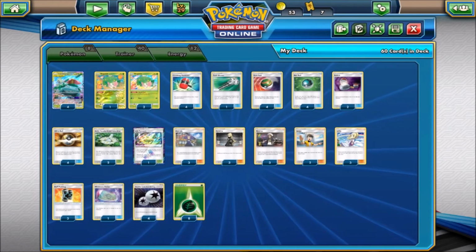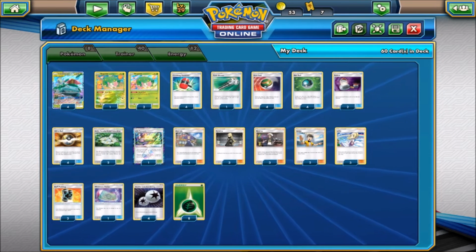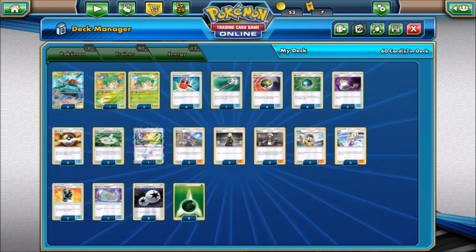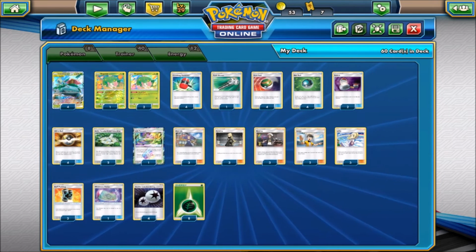Very, very crucial here. If I were to play any other supporter, it'd probably be Lillie to make sure I get my Aether Conservation Areas back into my hand, or maybe to get some more Acerolas back into my hand. So that's an option that you guys can run there as well.